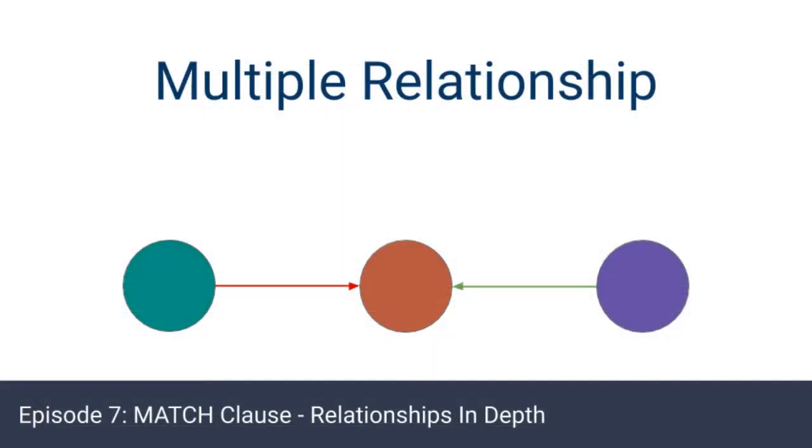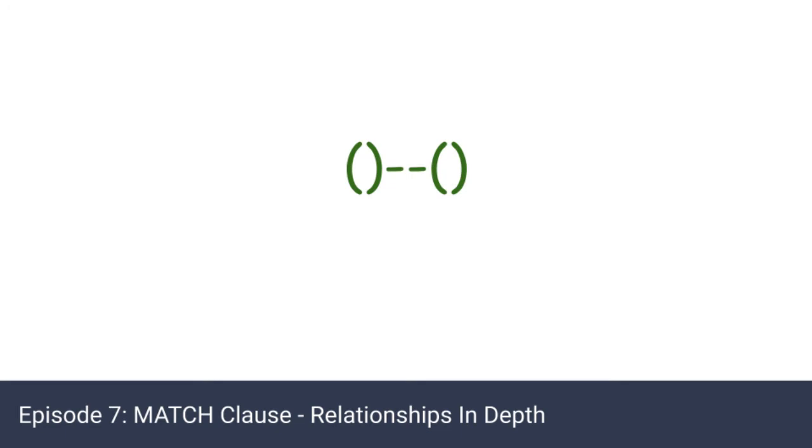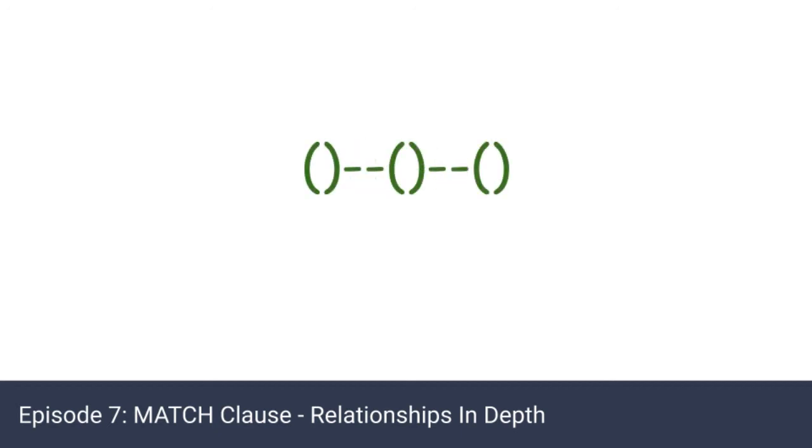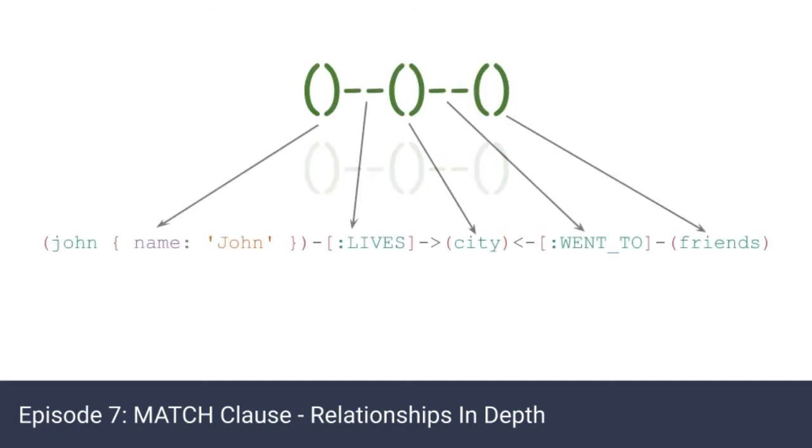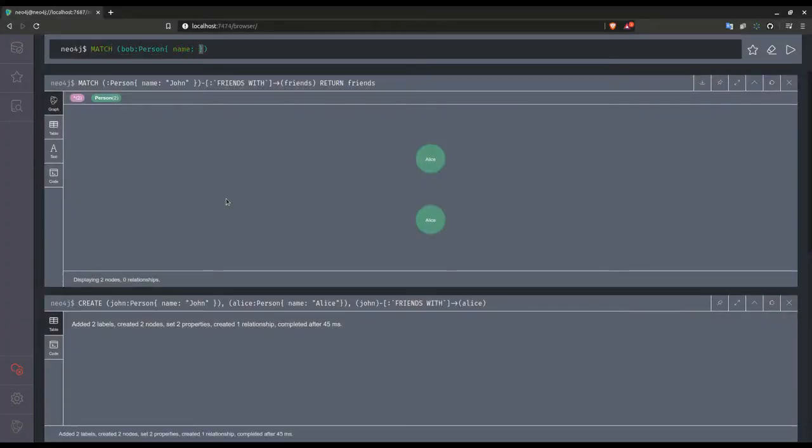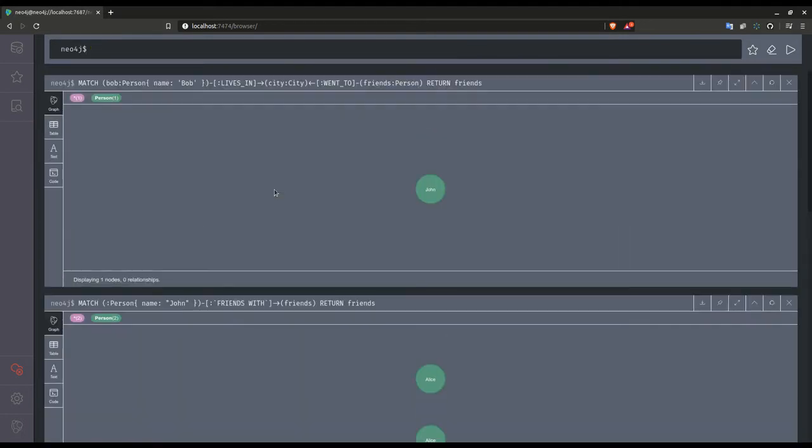The next one is the multiple relationship. Relationships can be expressed by using multiple statements in the form of this. So, if we are interested in 2 or 3 nodes, the form would look like this. And if we put it as part of a query, this is what it would look like. This means that we are interested in the path or nodes of John's friend that went into the city where he lives. Here is an example of a Cypher query whereby we are interested in the friends of John.